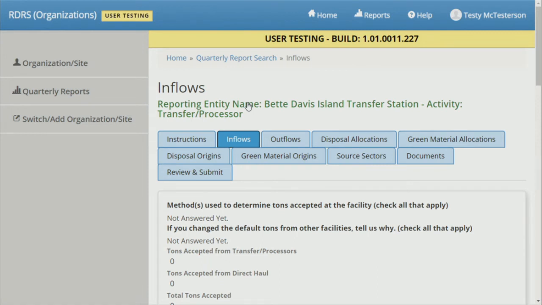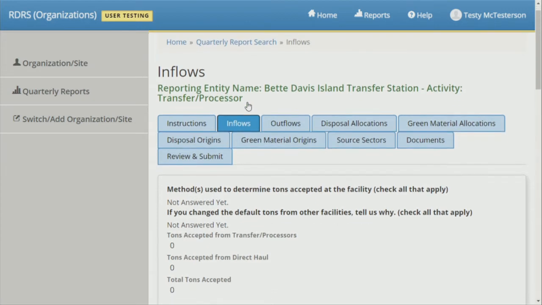So on the inflows tab, you'll report receiving materials. You will not report on tons of inbound recyclables, but you will report on inflows of solid waste, green material, potential beneficial reuse, non-green material, potential beneficial reuse, disaster debris, and designated waste.